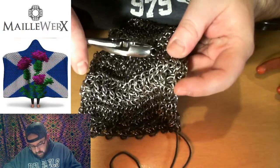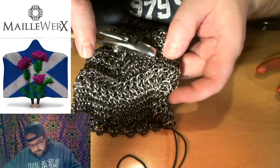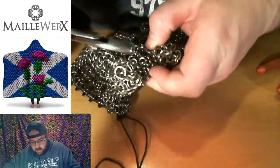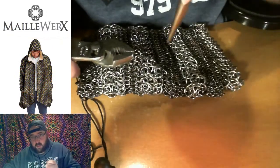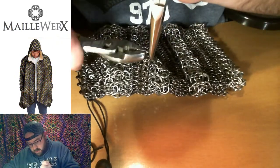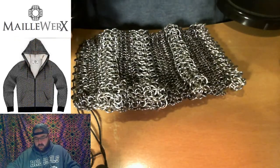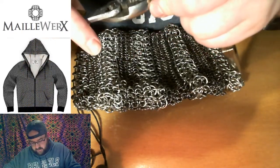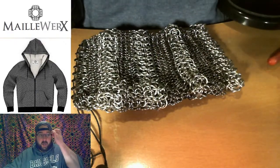We're making some chainmail. Trying to finish up this project. So I'll finish up these next couple rows and then I'll give you an update on where it's at.